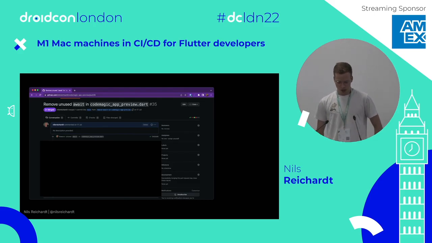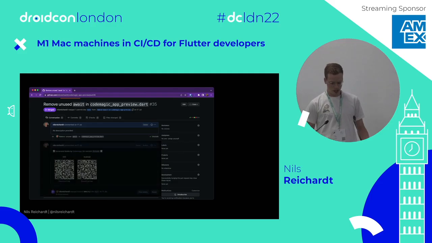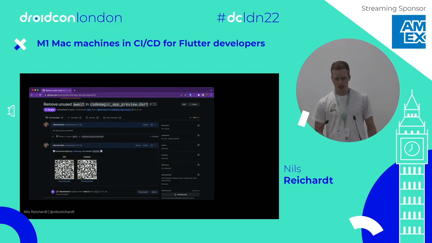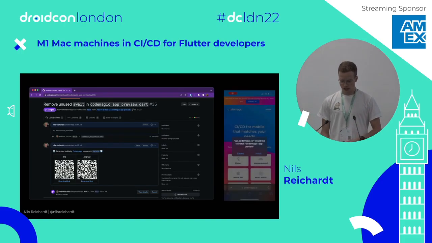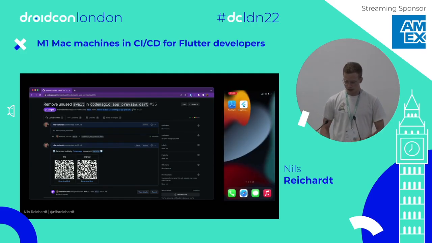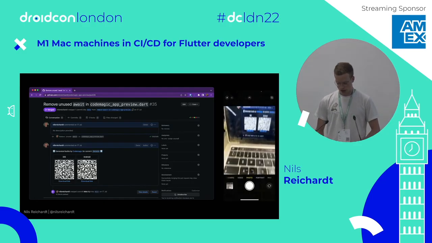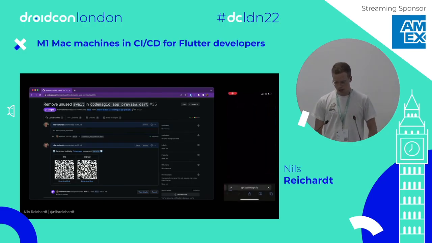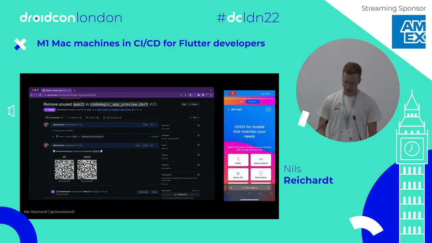And there was one script that I saw at another company. So I copied it and made it a tool so everyone can use it. What I did was add a tool that posts QR codes under the pull request. So if you just open a pull request, some Codemagic machines get triggered, build the app, and then you can just install it with the camera app. You can see it here on the right. I have the iPhone, so now it's installing. So I just scan the QR code, have it on my phone, and then I can start testing it.